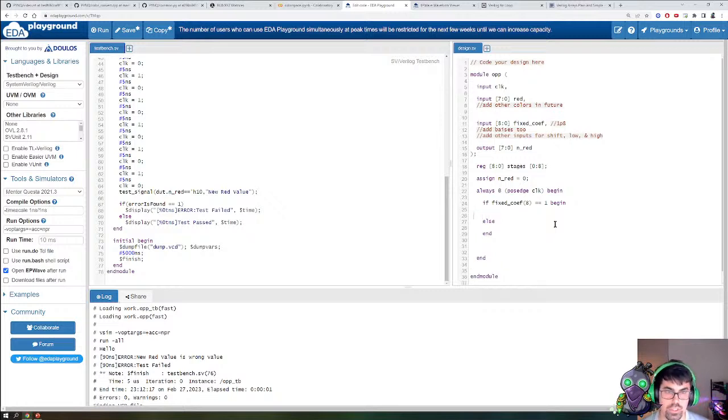And we're just going to do a simple stage 0 going to equal red, or stage 0 going to equal 0.